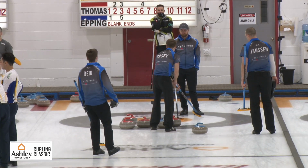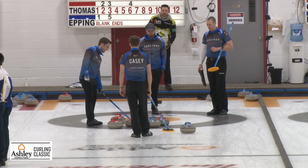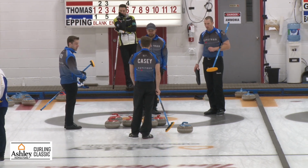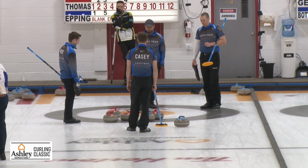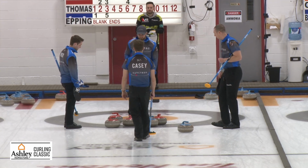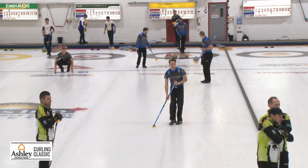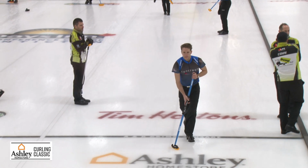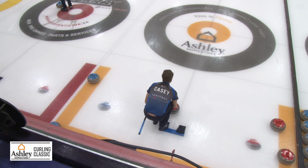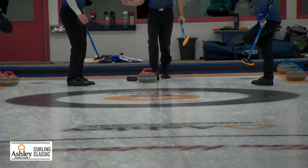It's going to take probably 2 rocks to get that blue out of the rings. You have lots of red rocks. If they do make a nice shot, you've got lots of red rocks to promote or run through. I mean, it can tap. This isn't horrible, just tapping it there. You want to make sure you get it good down, and make sure you got back here. This isn't the worst.